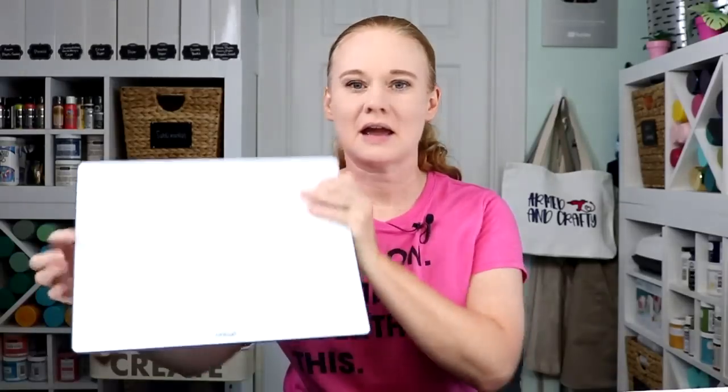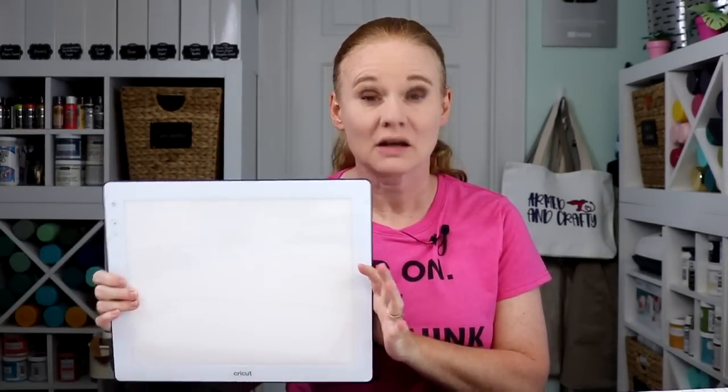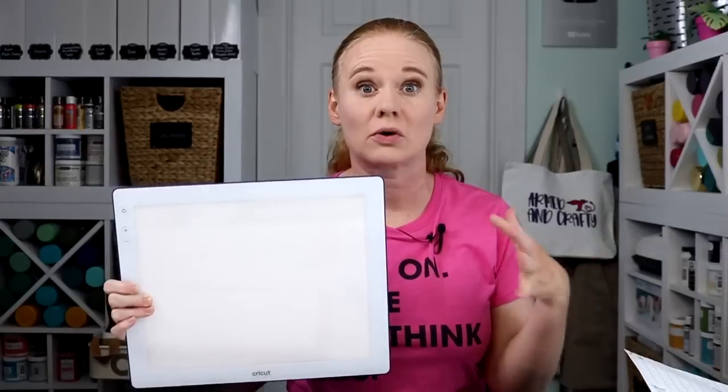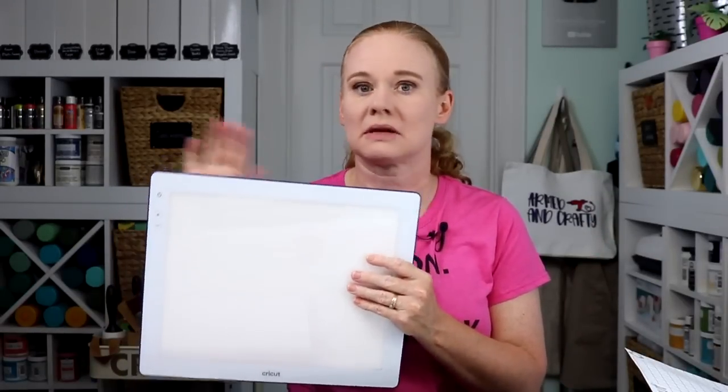So do you ever get super frustrated with glitter HTV vinyl? You cut it, you pull it out of your machine and you're like, where did the cut lines go? So weeding it can be a huge pain. That is where a BrightPad or LITEPad or light box comes in. So it's something that is lit and you put your vinyl on top and then you can see those cut lines better.